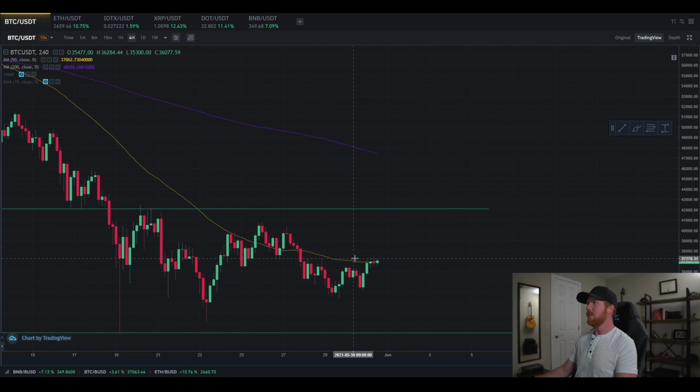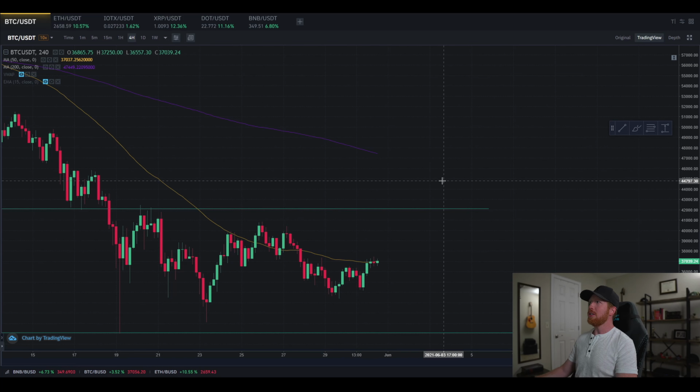So we should expect to see Bitcoin upwards of 42,000 over the next few days if that continues and it can stay above the moving average. It should at least, if nothing else, test its most recent resistance in the 39 to 40,000 range. Again, approximately that's what we're looking at here. We have a major support at 30,000. Secondary support is right in the 34,000 range. And of course, major resistance is 42,000 even.